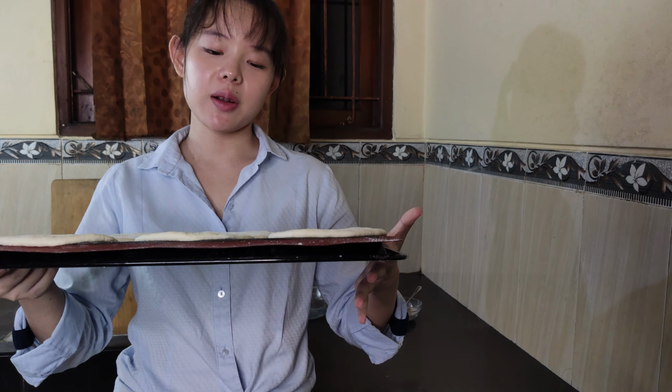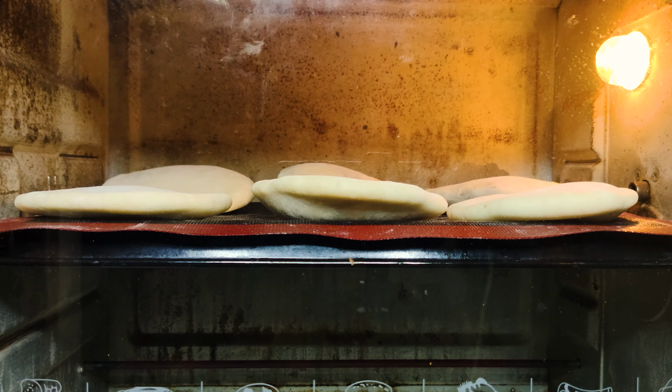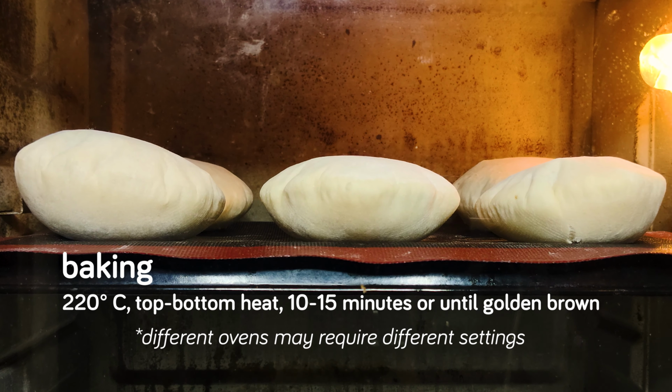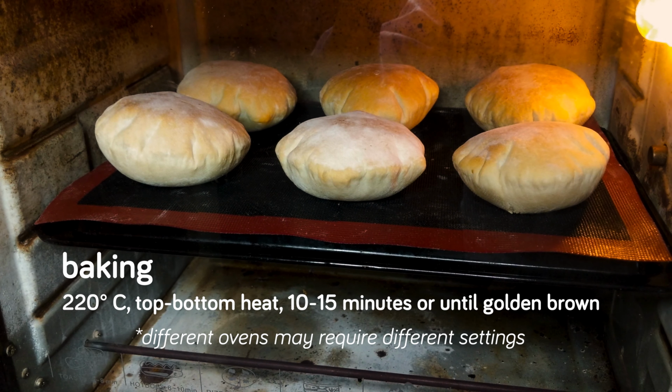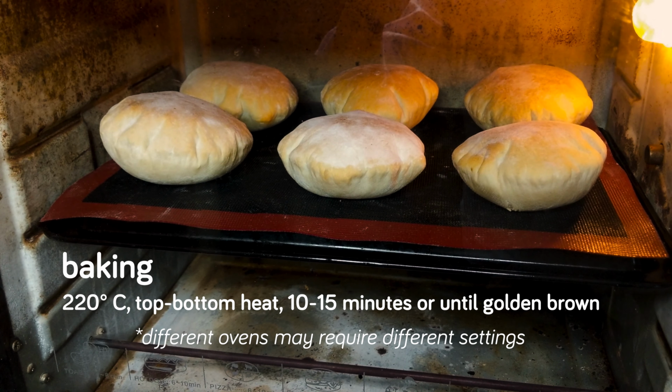Okay, now that all the dough have been prepared, they're going straight into the preheated oven right away. They don't need proofing time because this is meant to be a crisp and light flatbread recipe, not like a regular bread where you would expect a fluffy and airy dough. So, into the oven at 220 degrees Celsius, top and bottom heat for 10 to 15 minutes or until they look golden brown and have fully puffed up.